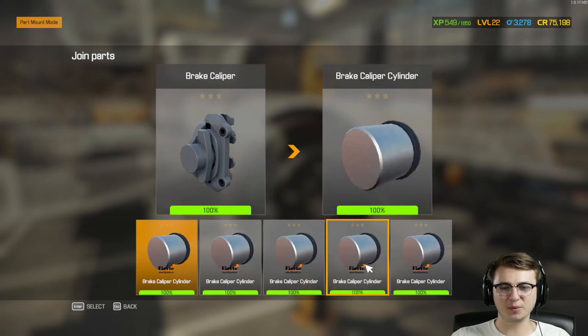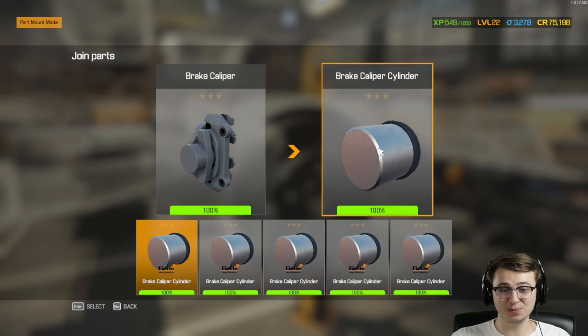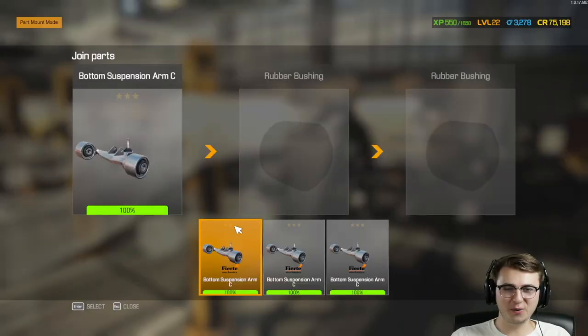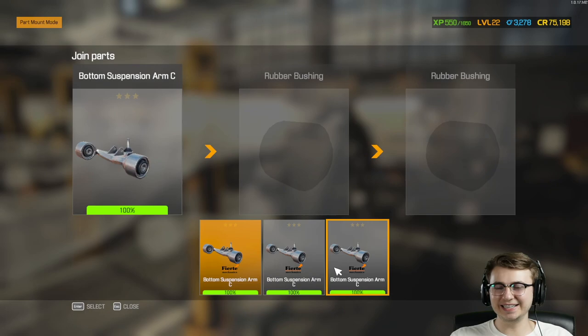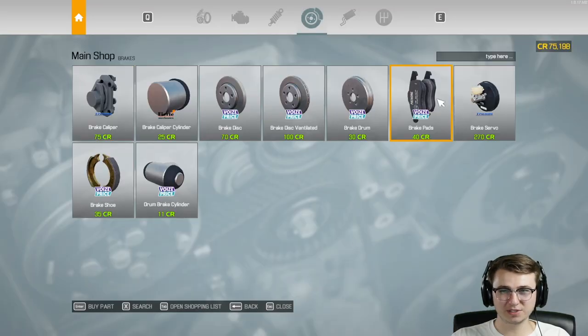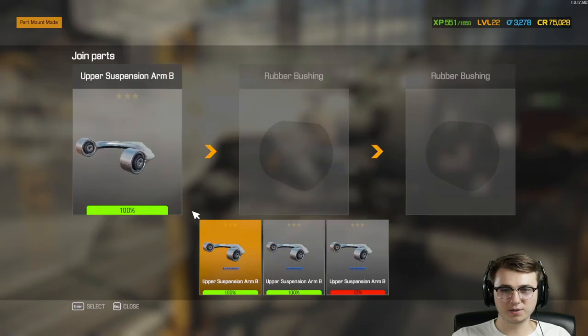Yeah, there we go. Okay, we got plenty of those. Actually, one too many for this brake system, but, you know, could be worse. And I already know I bought a wrong suspension arm somewhere. Like, we didn't need three of these. For whatever reason, I bought an additional one. Oh, and there we go. We're missing another arm. That was arm B, I believe. Grab one of those from the store.